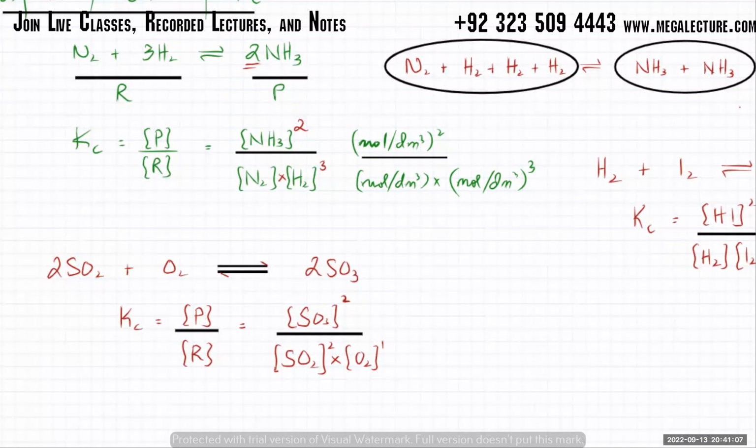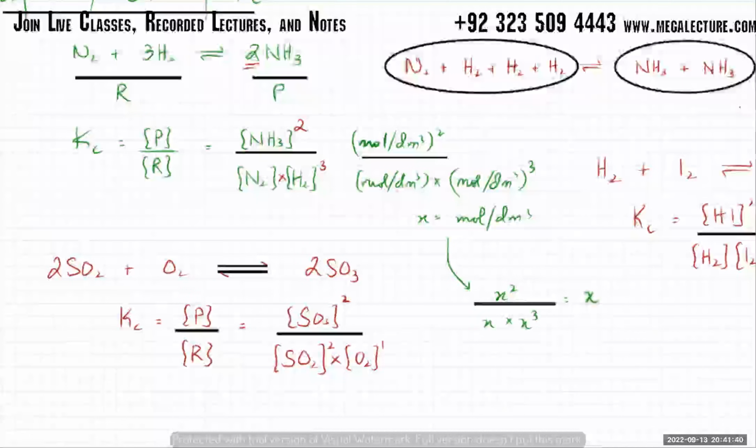Now the easier way is कि mole per dm cube को simplify करना, that's kind of tricky. So what you do is just take mole per dm cube as x. Okay, so what I'm going to assume is कि x is mole per dm cube. I'm going to simplify it using x. So मेरा जो unit बनेगा, that's going to be x squared, right? And it's going to get divided by what? It's going to get divided by mole per dm cube, which is x, into mole per dm cube, which is cubed.